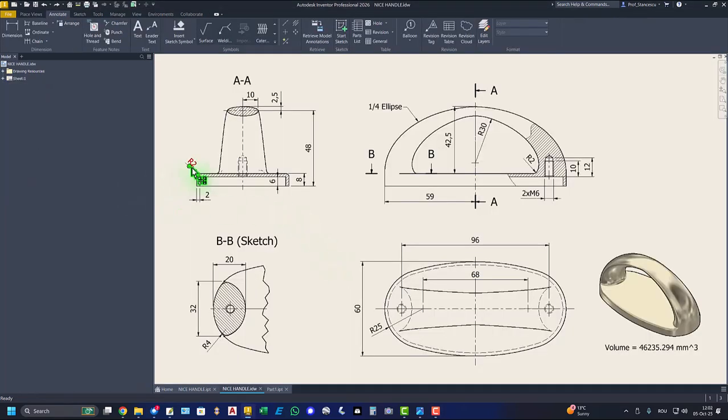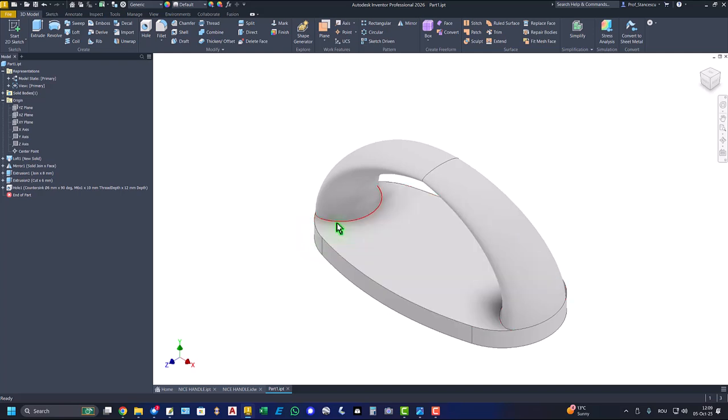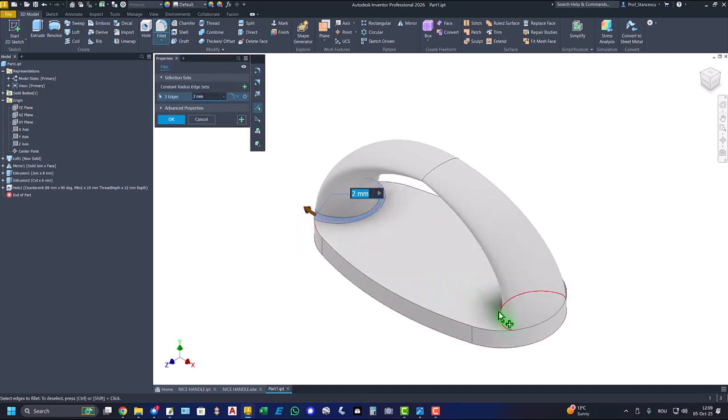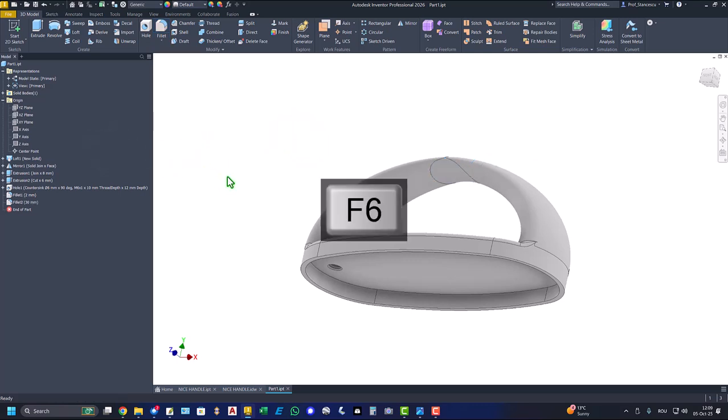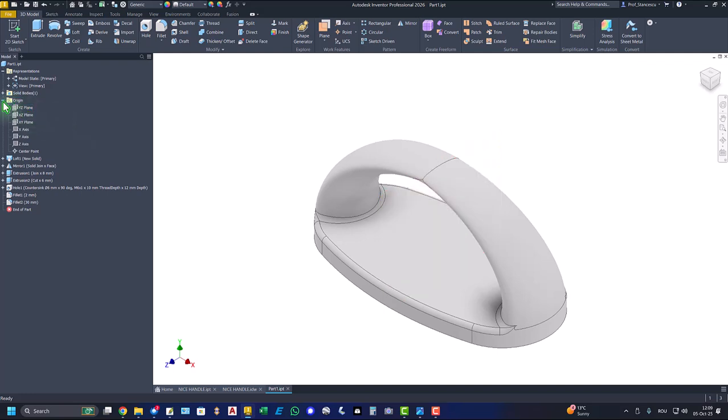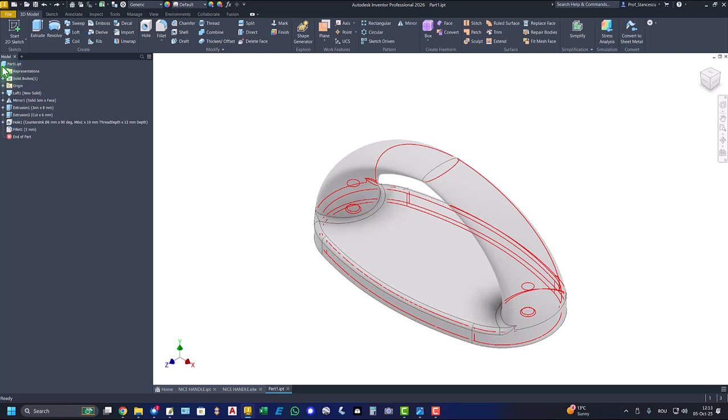And now fillets, radius 2, radius 2, radius 30. 2 millimeters, also 2, also here and here, plus 30 up. Okay. Let's see what is the volume.